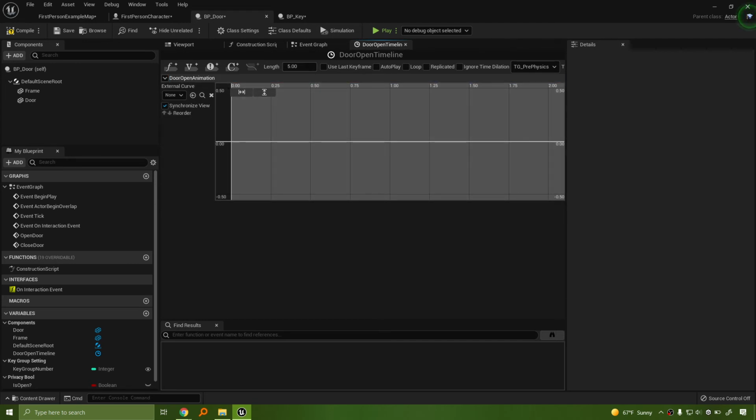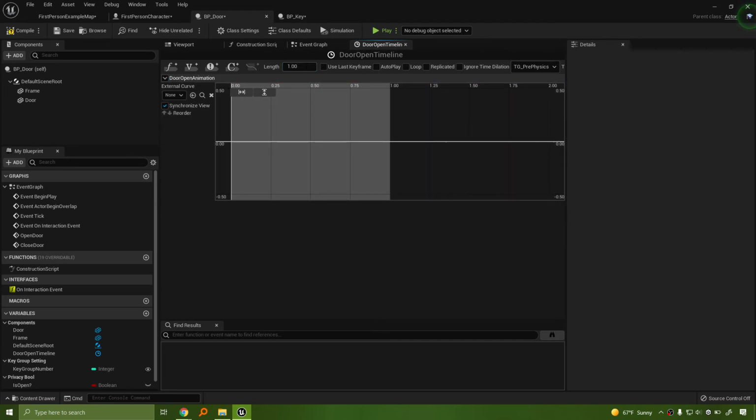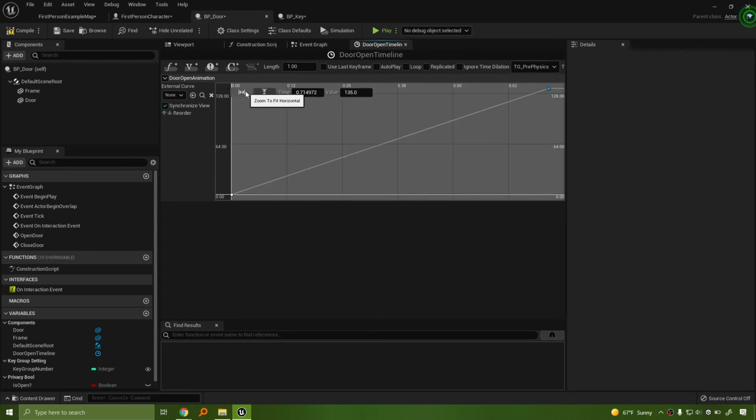Let's set this within like a second. Let's zoom those extents. We're going to add two keys, shift with left click. Let's do this 0 and 0, and this will be a value of like 135. Let's see if this looks okay.